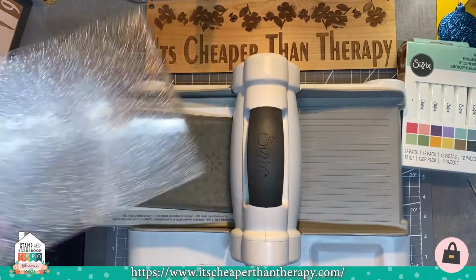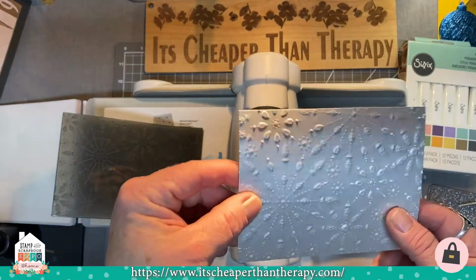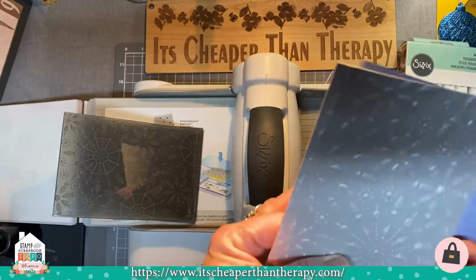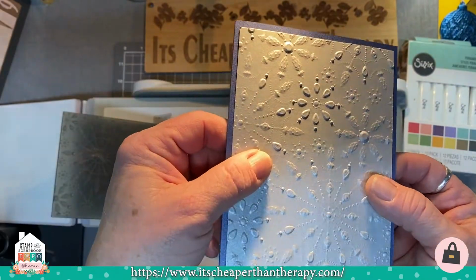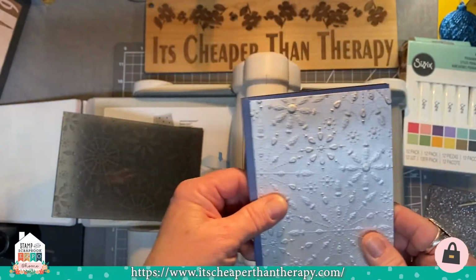I just think that when you emboss, it's just instant gratification. I mean, just look how cute that is, and just elegant. And just add something. You can add a little band. You can add your word. You can add a little bit of glitter if you wanted to. So these are really just great embossing folders.